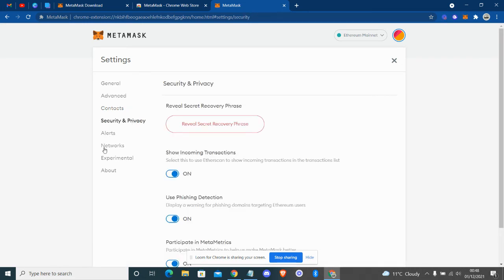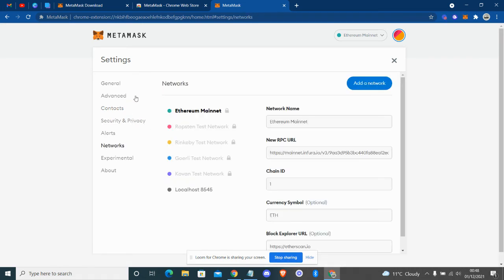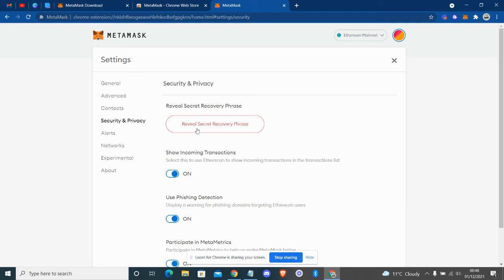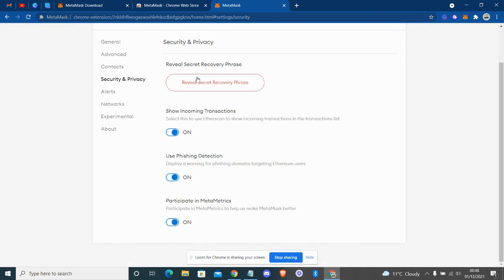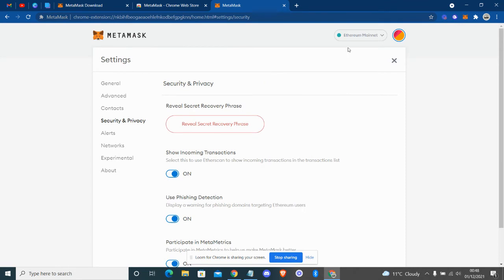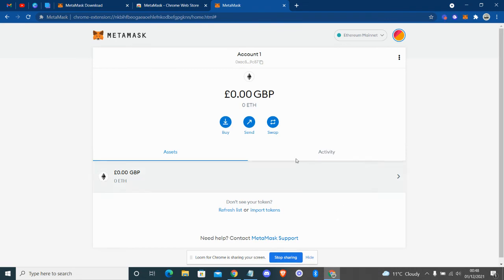So the other thing that you can do is, this is the network, an Ethereum network. Security wise, in case you didn't write down your seed phrase, you can reveal it here and write it down somewhere. And if you want to go back to the main page, you just click on this icon here and it will take you back.